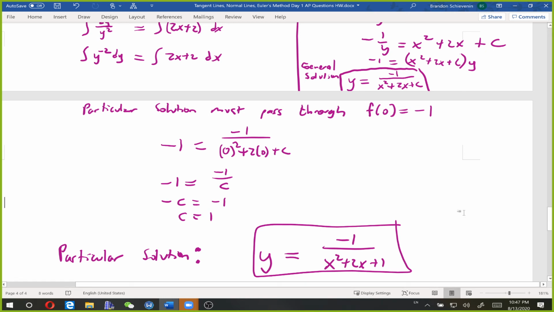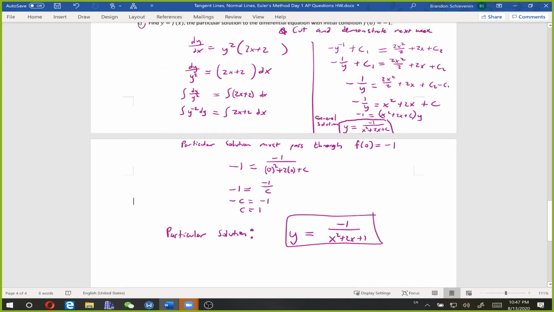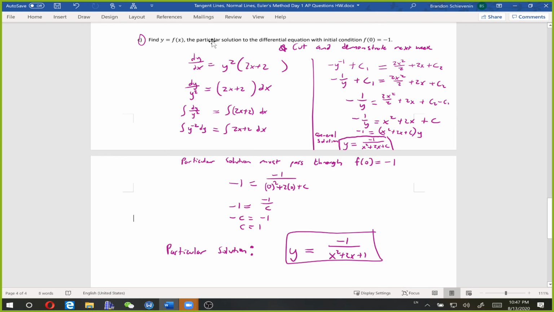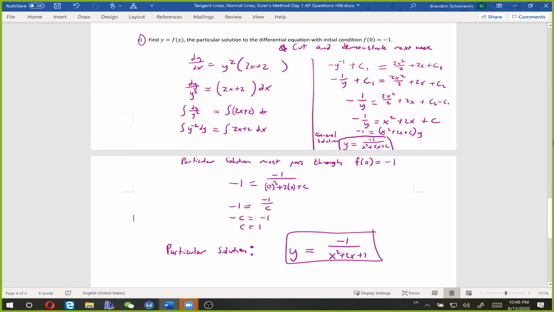Okay, that was a little bit more advanced than what I was hoping for, and I didn't realize that at first. So I'm okay with giving you an equation where we need to integrate in order to find a particular solution. But I had not taught you guys how to solve if there was both y's and x's in your equation yet. I don't think we'd done separable differential equations yet. So that's my bad. I'll send out a message saying everyone can skip C for now, and then I'll probably go through this again at the start of next class. Any questions on what we did for C though?